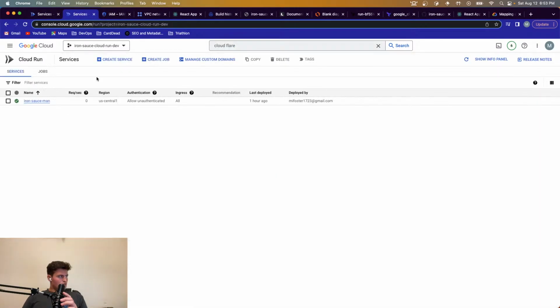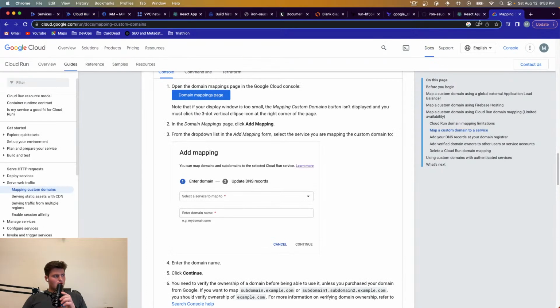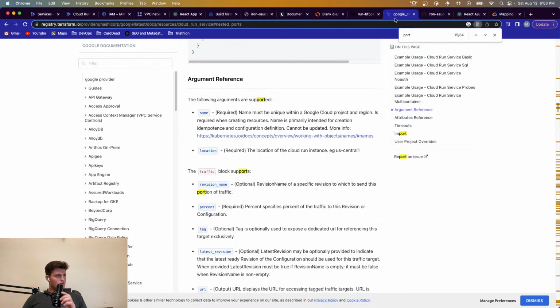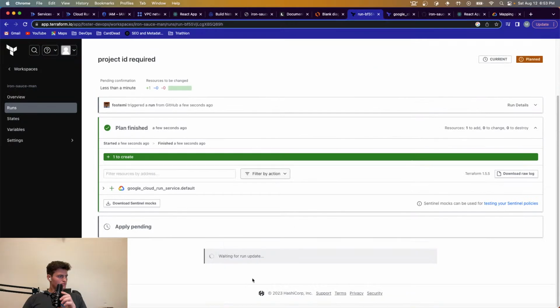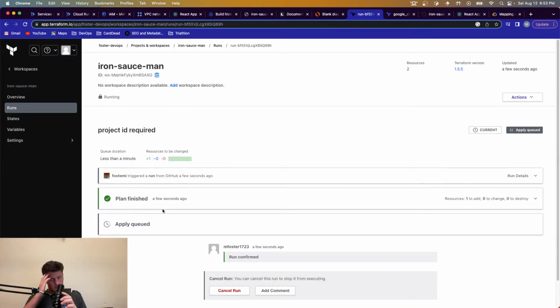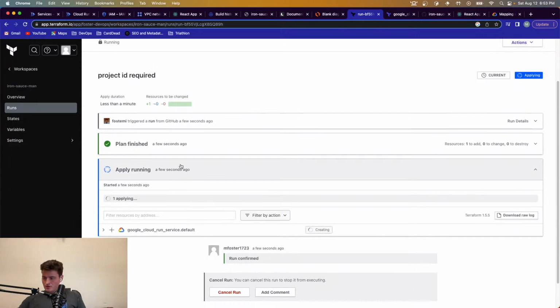Let's go back to managed custom domains, and it says it might take 24 hours, so we'll have to wait to see that happen. And let's apply this, and let's see. And then I can go through and delete all of what I didn't click through.